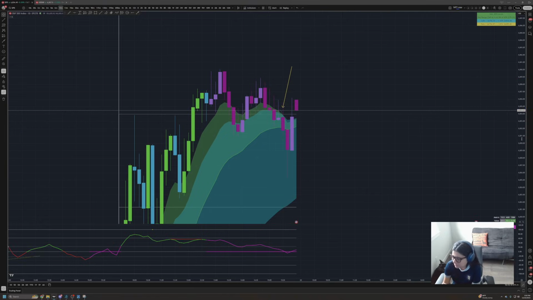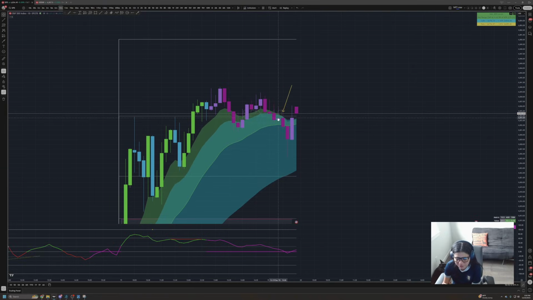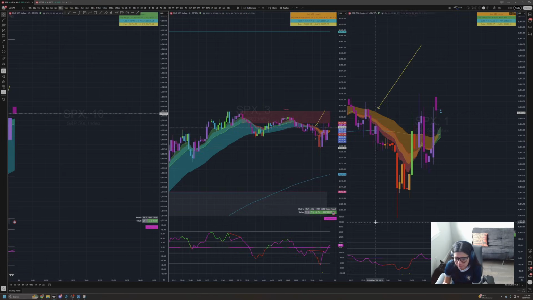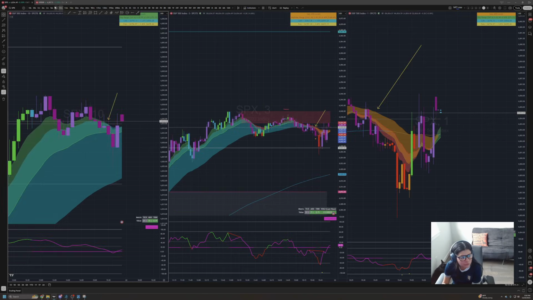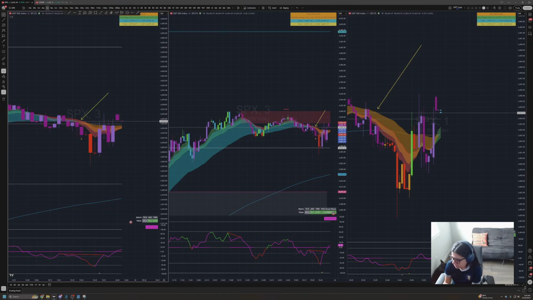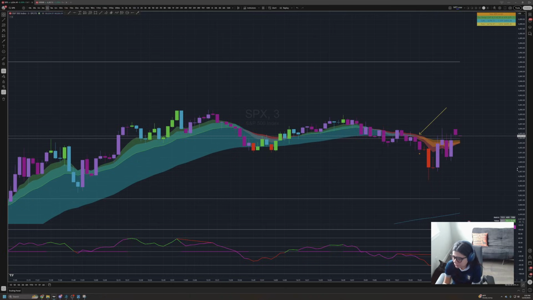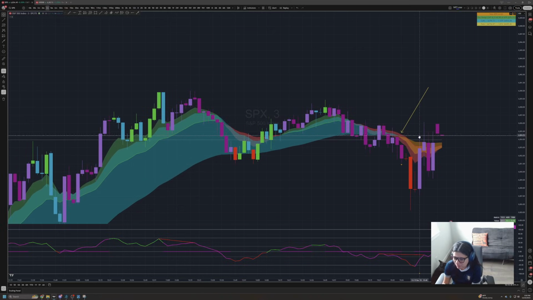I noticed that we actually closed below it. Of course, because we've been so choppy, I wasn't thinking we were going to come all the way down. But another thing to notice is it was one of the first times we also closed below this ATR level. So then if you go to the 3-minute, this VOMI started forming, and I actually got in around one of these bars.